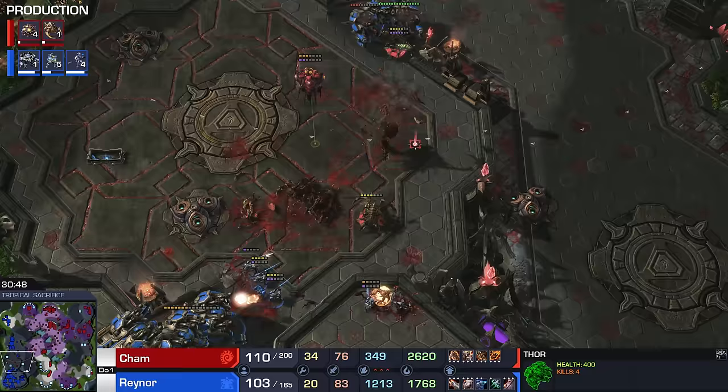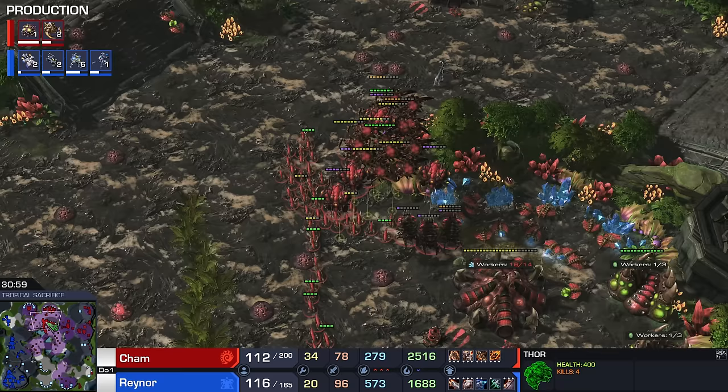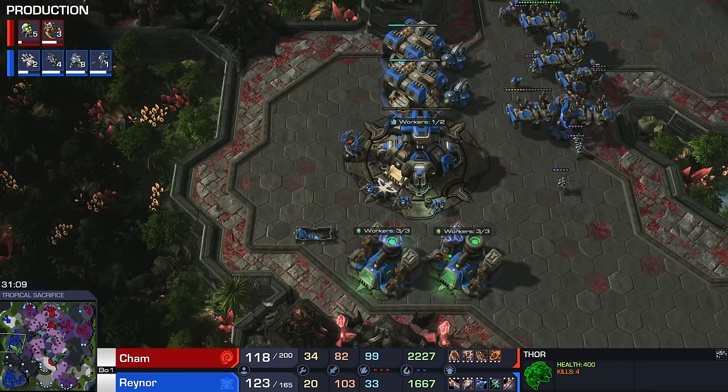And that's the problem with Brutelords and Queens. Like, they work well together, but only on creep. As soon as you bring them off creep, the Queens can no longer transfuse, and you don't have enough vision to see if you're getting surrounded. So Reynor actually, well, I mean, he wins the fight, but does he win the war? Because he just lost pretty much all of the new economy that he had down south.